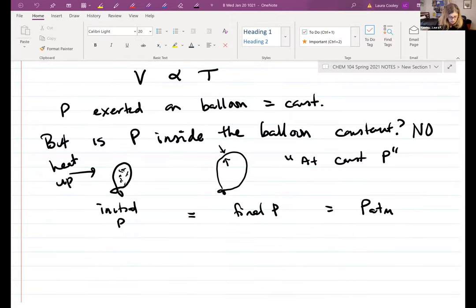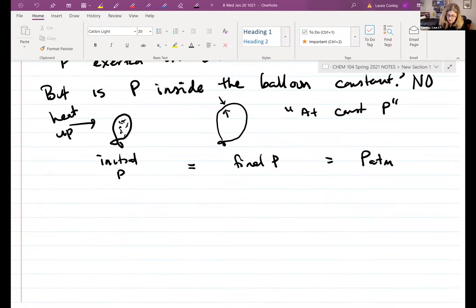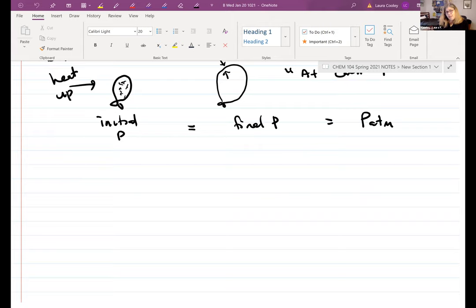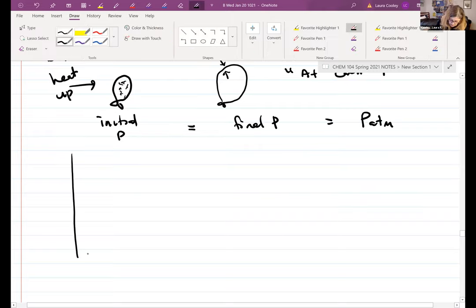So, all right. Okay, so we have V is proportional to T. And I did give you a caveat, but first of all, let me tell you what it means to be proportional, then I'll talk about that. That means that if you took a sample of gas at a certain high temperature, and then you cooled it, the volume would go down and the temperature would go down. And if you did this again and again, you would get a series of points like this.